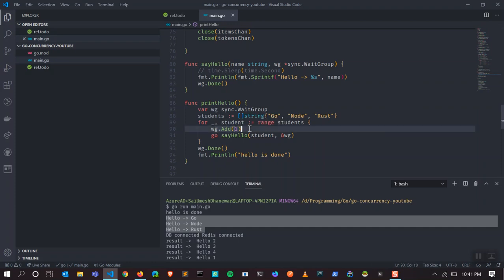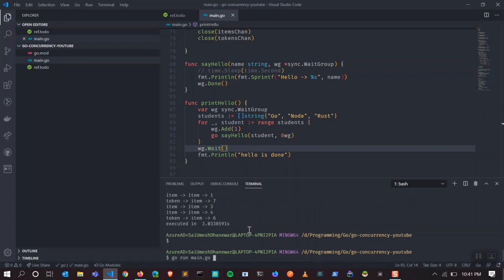So it is cumulative: the wait group counter is about the length of students, and this Wait will wait until its counter becomes 0. The counter will become 0 once all the goroutines say I'm done, right?